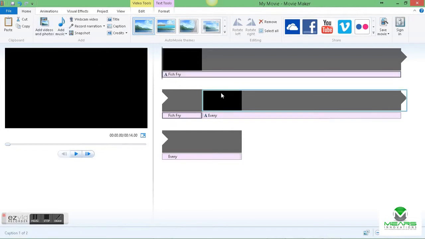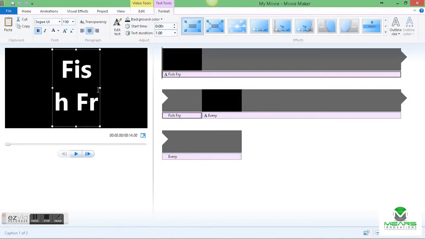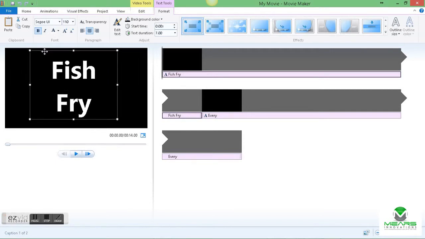Our black and white text is kind of boring and a little difficult to read, so we're going to spruce things up a little here. Let me highlight the text, and then I can make it bold, and I can increase the font size. I want to make it as big as possible and still fit on our display. Also make sure that it's centered.